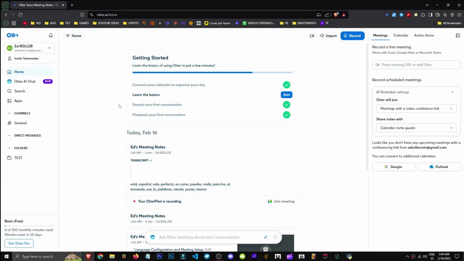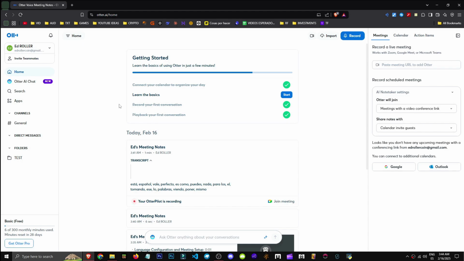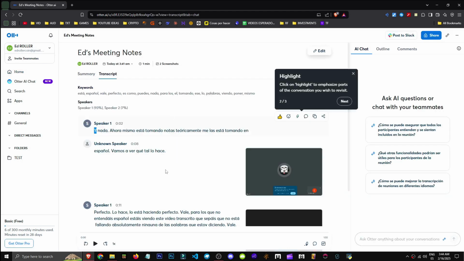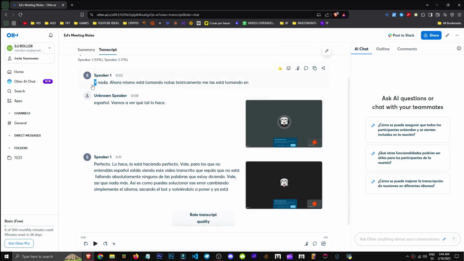Let's say we're in Otter, okay? We've connected the bot to record our conversation as I've explained in previous videos. How can we replay the conversation we've had? It's been recording us and it's made a transcription here. In fact, it seems it's still recording. No, it's not recording anymore, okay? So how can we listen to the transcription it's made for us?